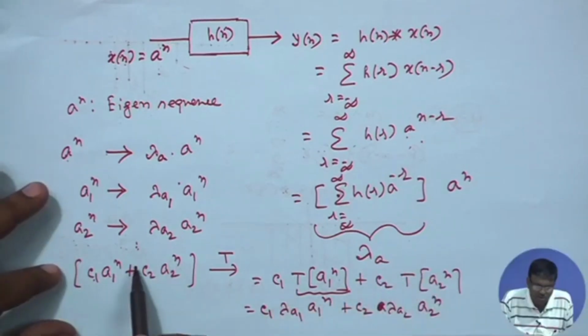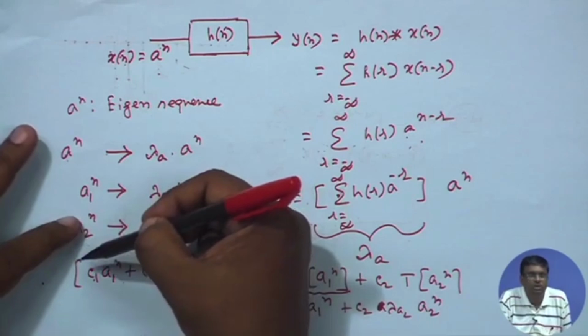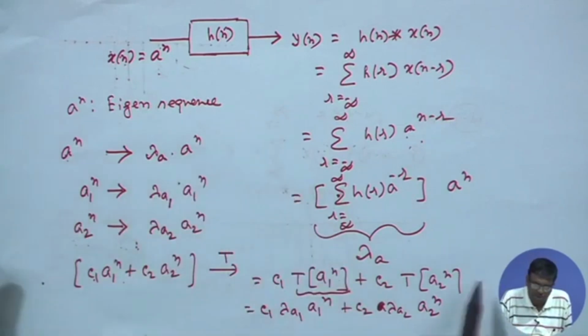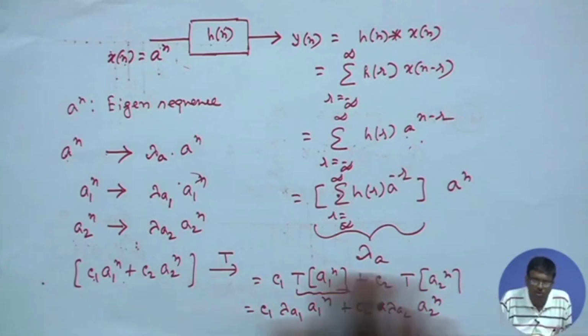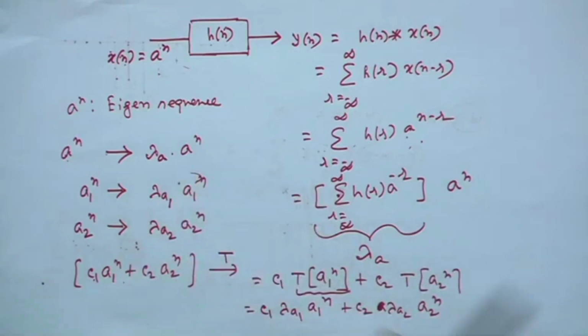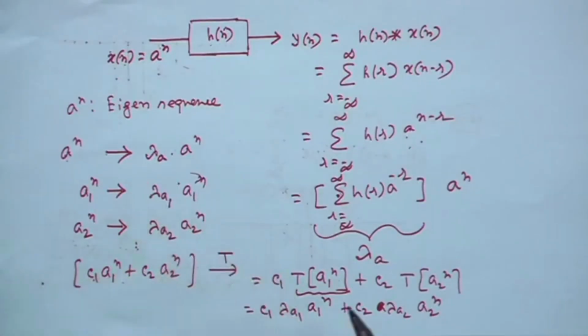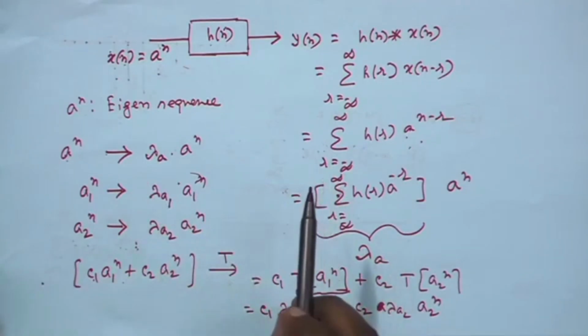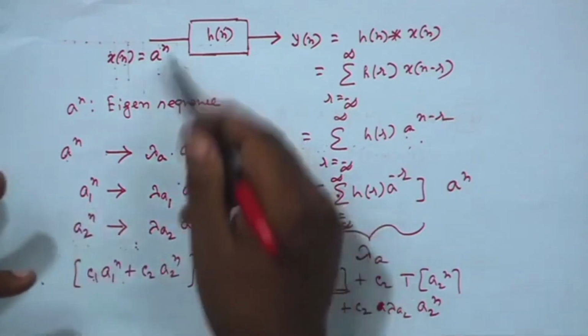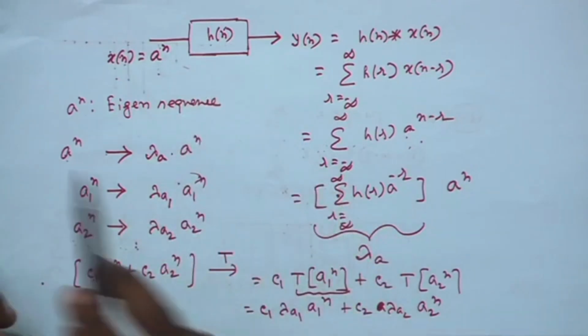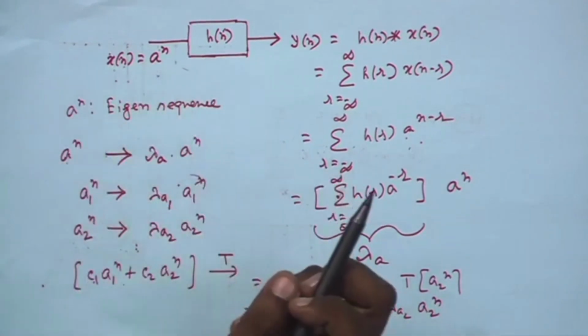Given this kind of sequence, which is a linear combination of eigen sequences, the output can be calculated directly from them. I do not have to calculate a convolution involving so many terms, multiplying, adding and all those things. Very simple. The question is, if I give an arbitrary sequence x[n], not necessarily in this form, can I still write it as a superposition, that is a summation, of these eigen sequences? If so, then the convolution of that x[n] with h[n] becomes very easy.